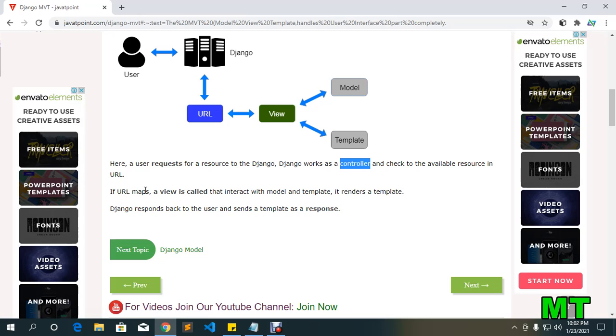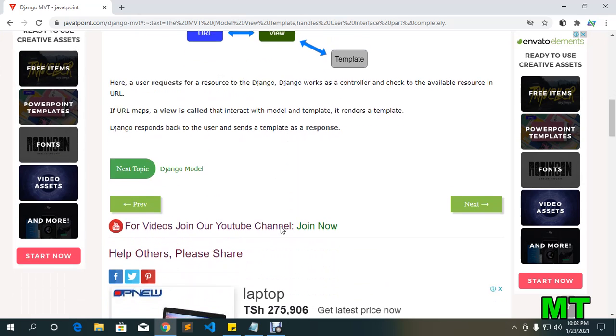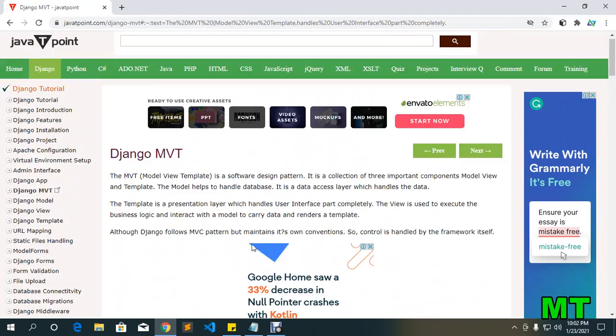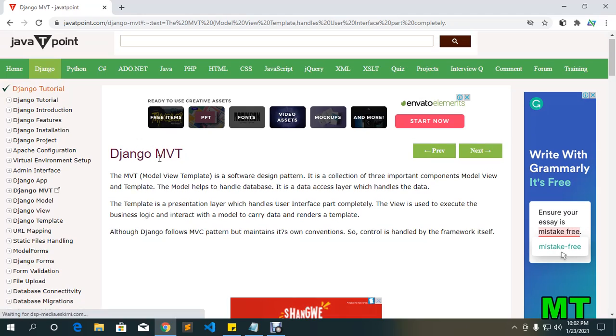If the URL maps to a view that interacts with the model and template, as you can see here, then it renders a template, meaning it renders the function from the template. Django responds back to the user and sends the template as a response. That's all about the Django interaction for MVT.